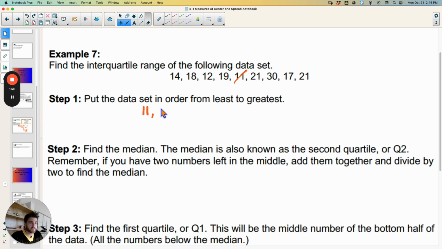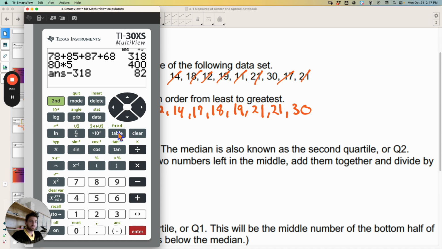So the second lowest number is going to be 12, and then 14. Let's see what's next after 14. Looks like 17, and then 18, and then 19, and then 21, and then 21, and then lastly we have 30. Okay, so now our data is in order from least to greatest.